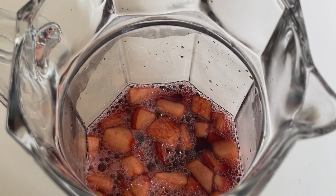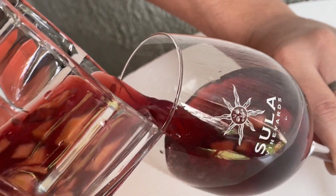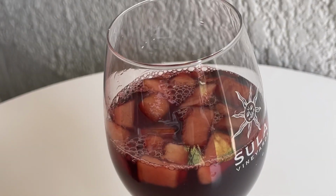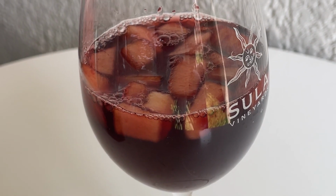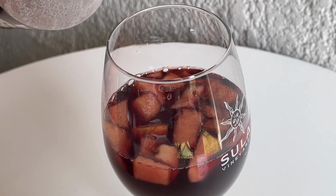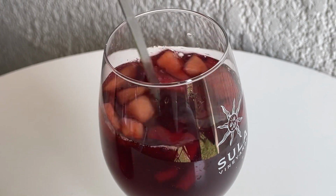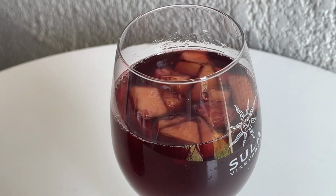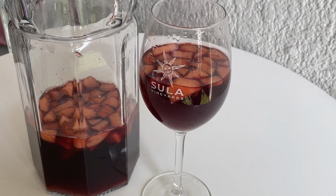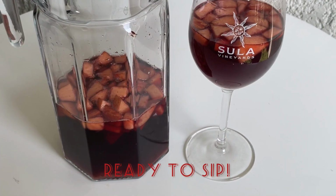Your sangria is almost ready. Now let's pour it into your favorite wine glass and top it off with club soda as the final step. So there you go, your red wine sangria at home is ready.